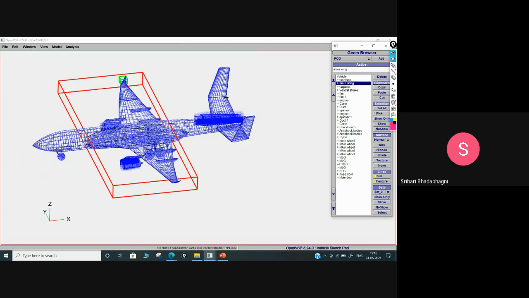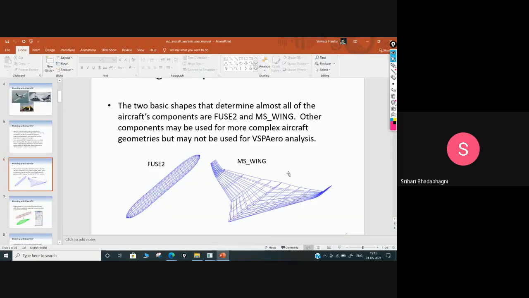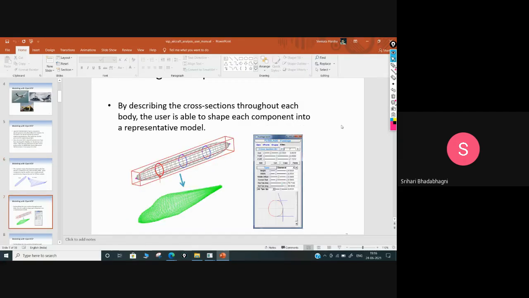So after this, let us go for the presentation now. Next, page down. So like this, when you change the cross section at this particular section, the size will be varied like this.